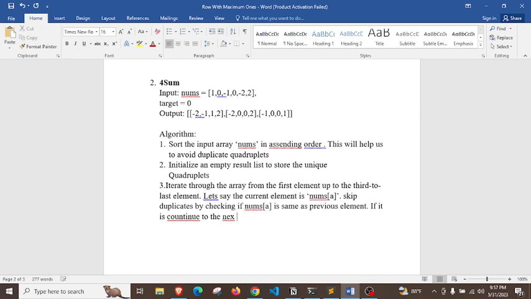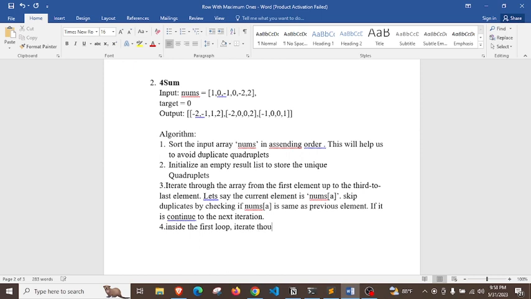Now inside the first loop, again we start an iteration.